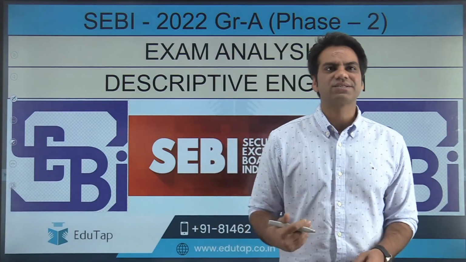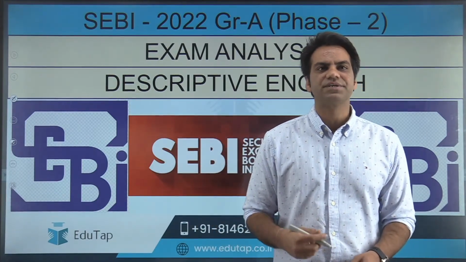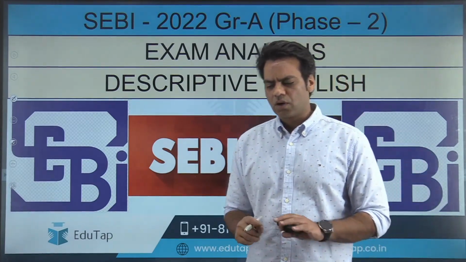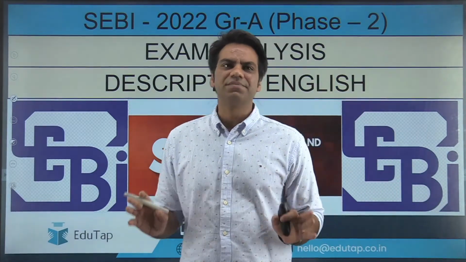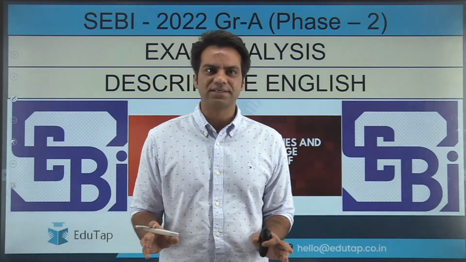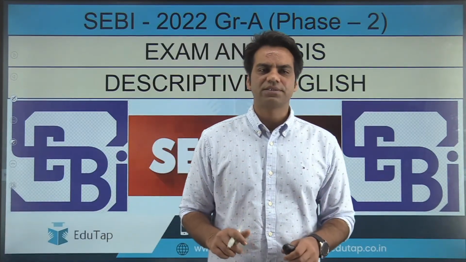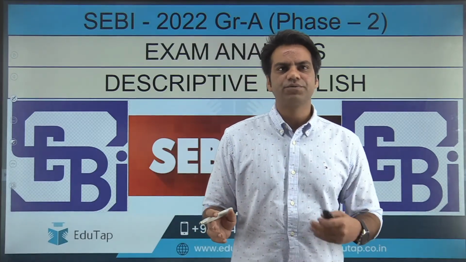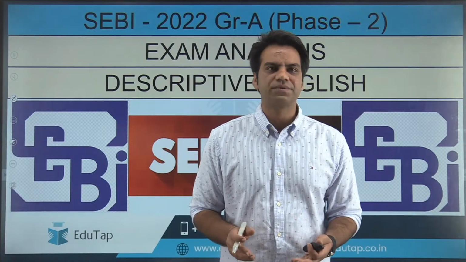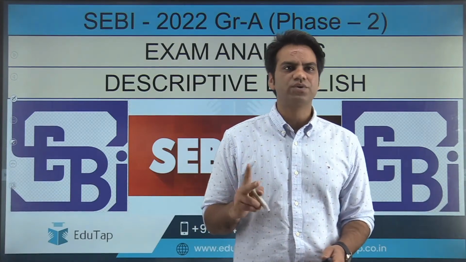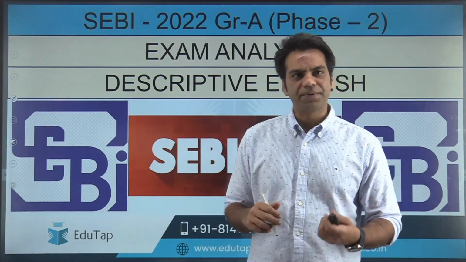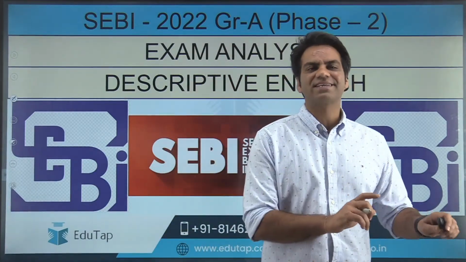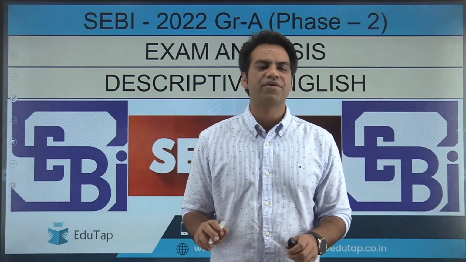So guys, in this session we'll be discussing the analysis for the descriptive English section that was given today. The paper was on a similar pattern as we expected, last year and this year as well. Similarly, there were 3 questions, and although students were worried that they would get a 400-word essay, that was not there. The essay was for only 200 words. The topics were a bit on the trickier side, something that you should have prepared for beforehand.